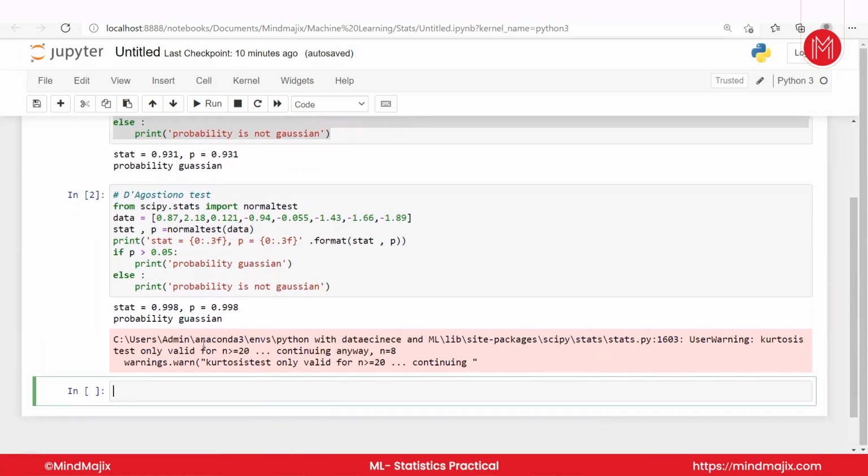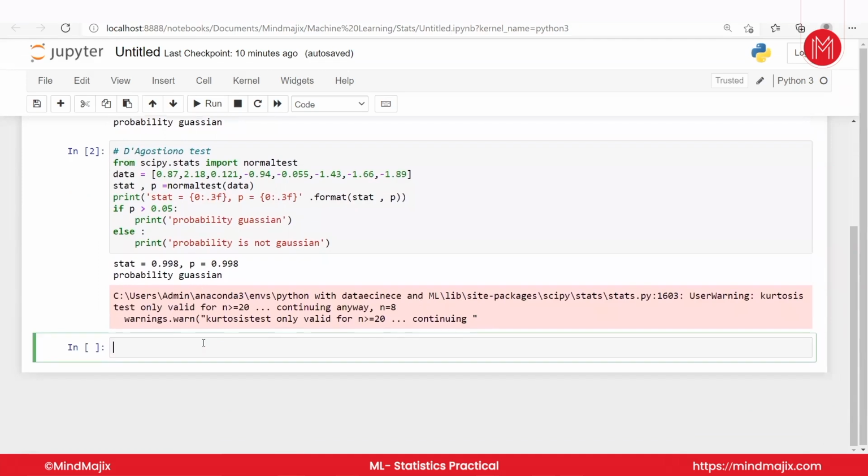After the D'Agostino test, now we are going to use the Anderson-Darling test, okay. This tests whether a data sample has a Gaussian distribution. Again we have to take in some assumptions, like observations in each sample are independent and identically distributed. That type of thing we have to evaluate over here. And again during the coding of this, we have to take two hypotheses: the sample has a Gaussian distribution, or the sample does not have a Gaussian distribution.